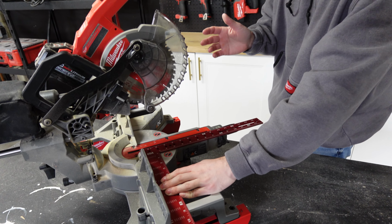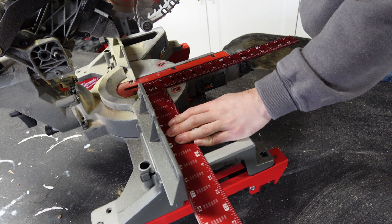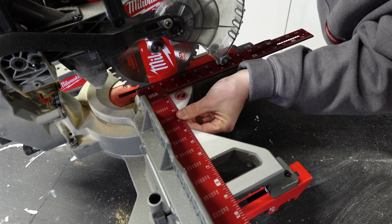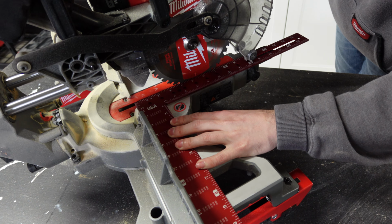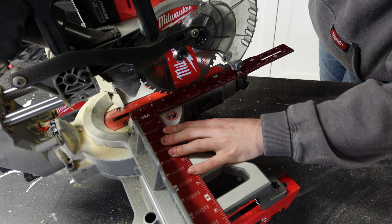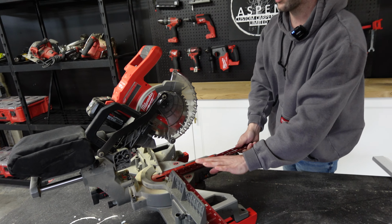So I can go ahead and show you out of the box how accurate the 90 degree and 90 degree up and down actually is. You want to keep your square tight against the fence and bring it just to touch the blade. Then as you bring it out, it should maintain that distance and just glide along it, which you can see this is. So it's already calibrated out of the box, which is nice.